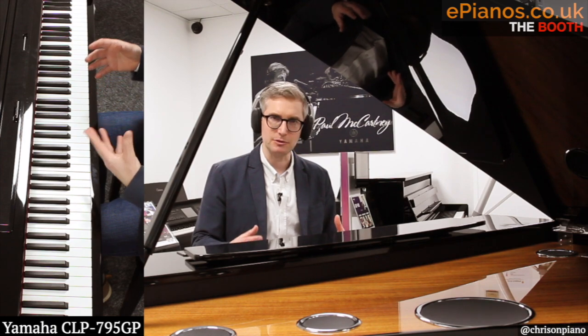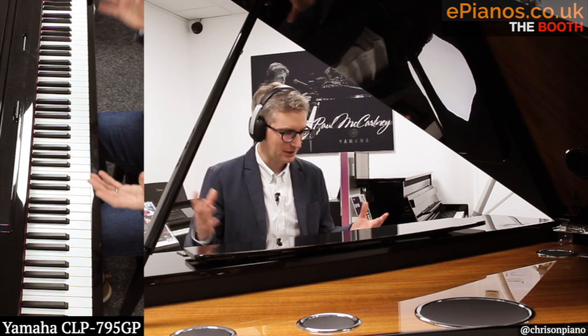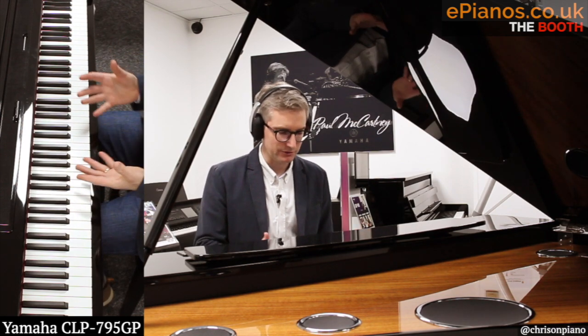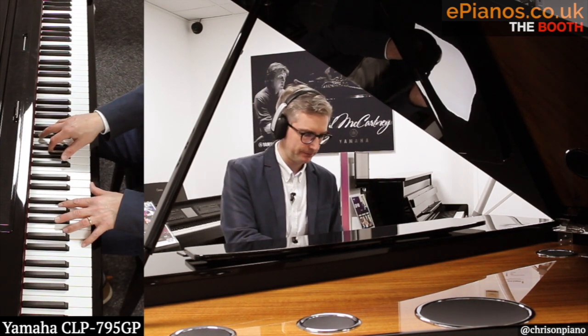And it allows you to be immersed in your playing and in the sound without disturbing anyone, of course, because you're wearing headphones. But it's very impressive. Come to our showroom if you can and try one of these pianos, because that's a very, very nice feature. Ballad Grand is the next voice.